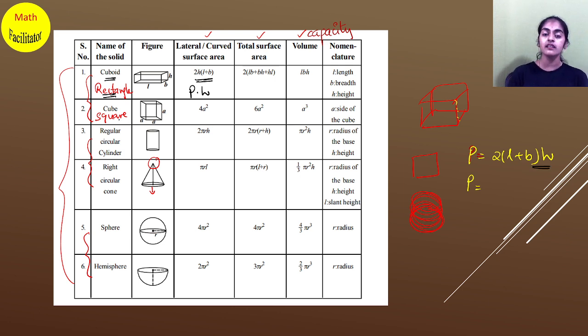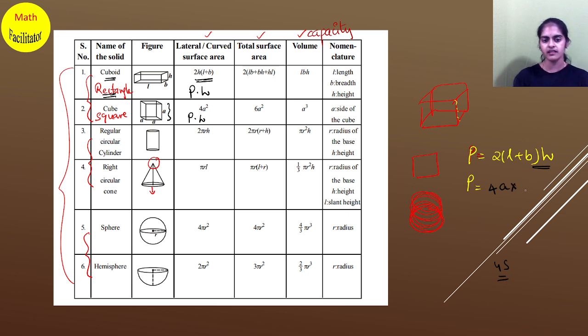If I want to find the lateral surface area of a cube, it is actually easy. All the sides are squares. So one side's area is a square, four sides' area is 4a square, and six sides' area will be 6a square. But still if you want a formula, it is nothing but the perimeter of the square multiplied by the height. The perimeter of the square is 4a, taking the side as a. If you take the side as s, it is 4s. So to this 4a, you multiply the height. What is height here in this case?